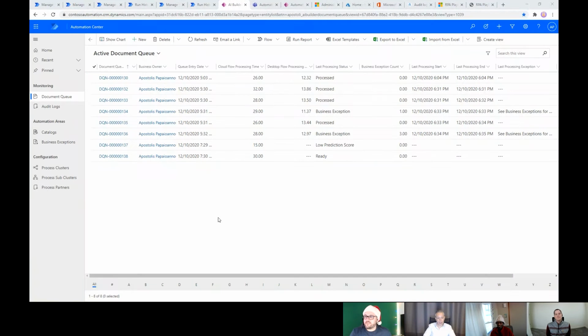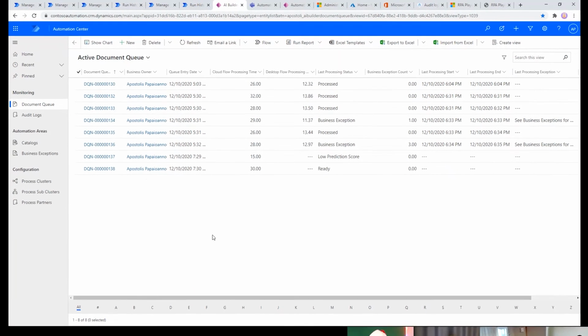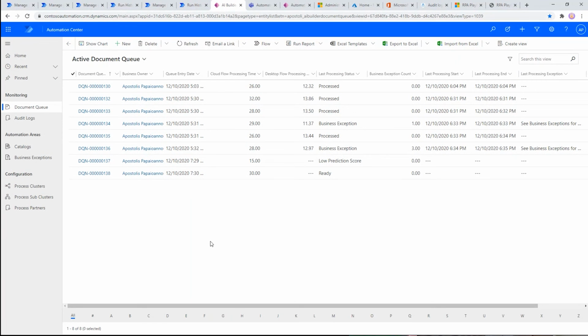Super. All right, so what we have done, we've built here a so-called automation center. What you see here in front of us is a model-driven Power App. This was completely designed and developed without a single line of code, in a very short amount of time. This platform we are seeing here is also what our Dynamics 365 business apps solutions are based on and running on. So those are Power Apps.